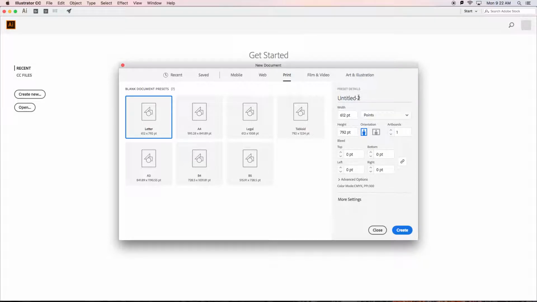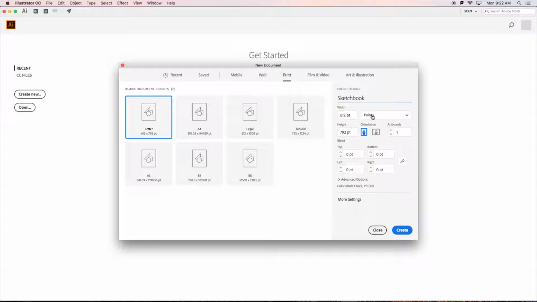So the first option is you can name it. I always suggest to students that they type something in just so that when they save it, it's already there, and if they accidentally save it to a location that they don't remember, it's easy to search for. So we know that this project is going to be a sketchbook project, so I'm typing in the name of that document.